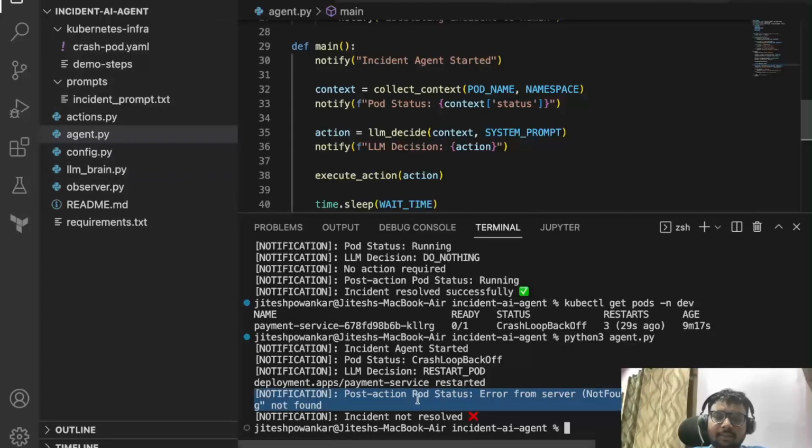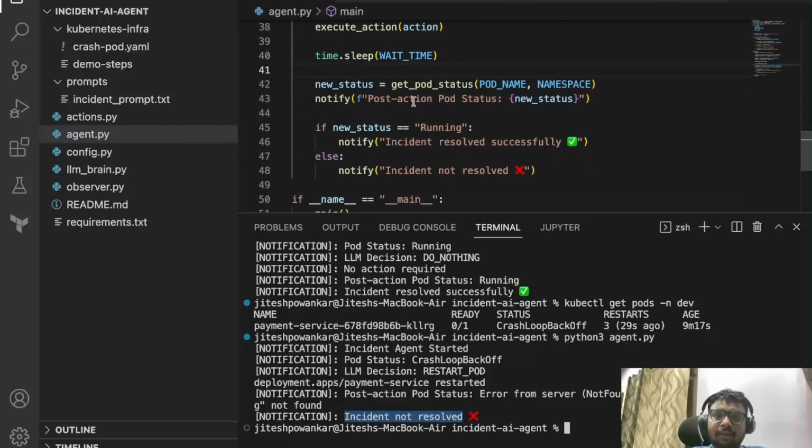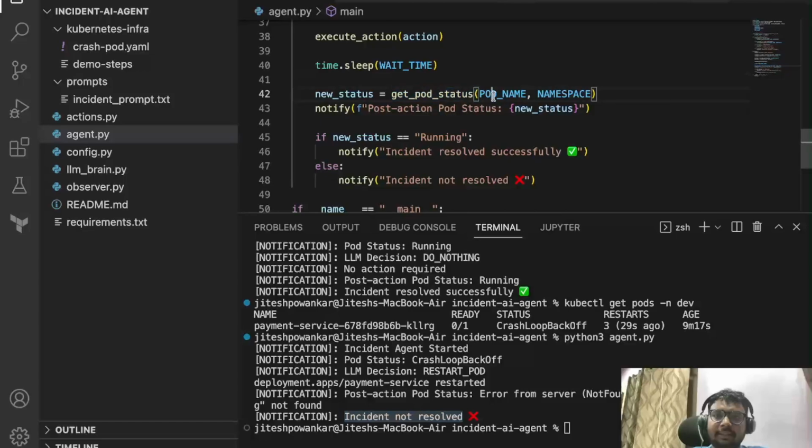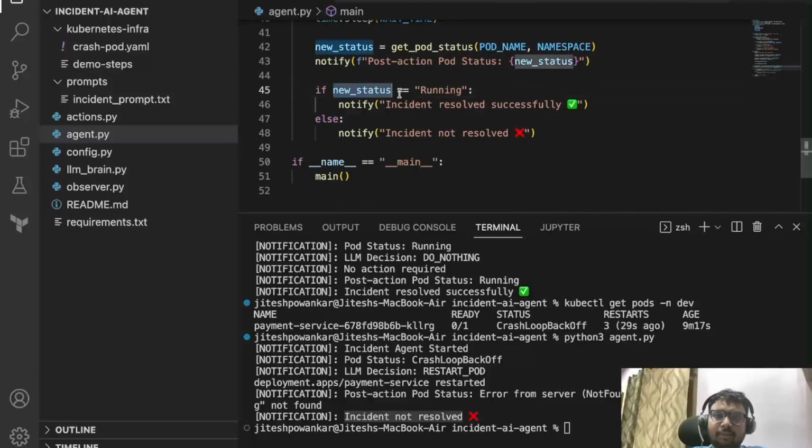So it completed all the steps, but the incident is not resolved. After restarting the pod, it will again check the logs and the state of that pod, to see whether it is running or something like that. Because the pod is not there, it is not able to check this running condition, and it shows that the incident is not resolved.